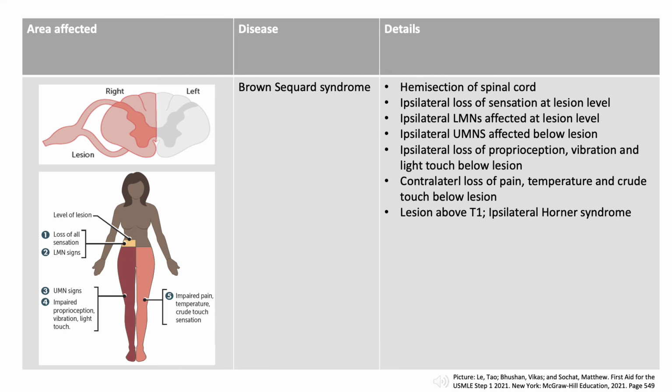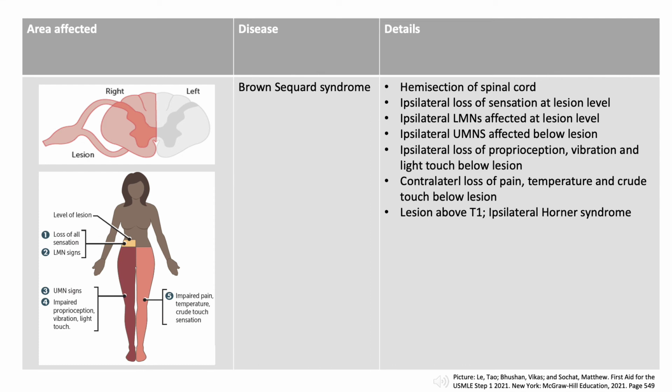And then you also have ipsilateral upper motor neurons being affected below the lesion, because below the lesion clearly you have upper motor neurons as part of the corticospinal tracts that are traveling and were about to synapse with their corresponding lower motor neurons, but they cannot do that now because they're damaged. So you have upper motor neuron related symptoms below the lesion, whereas you have lower motor neuron related symptoms at the lesion level.